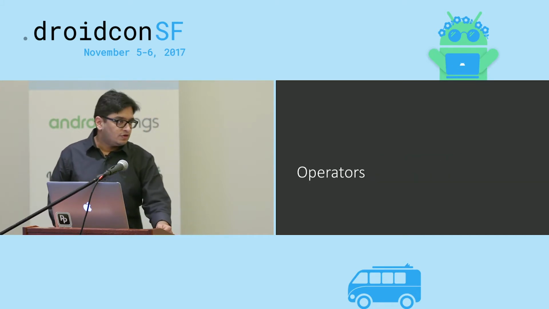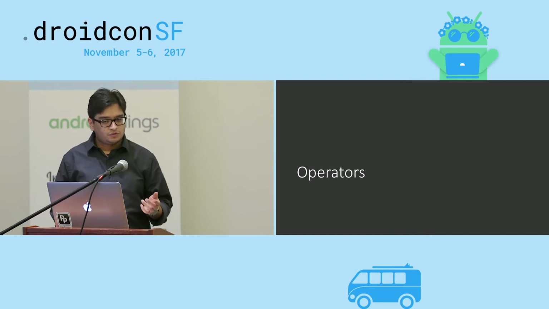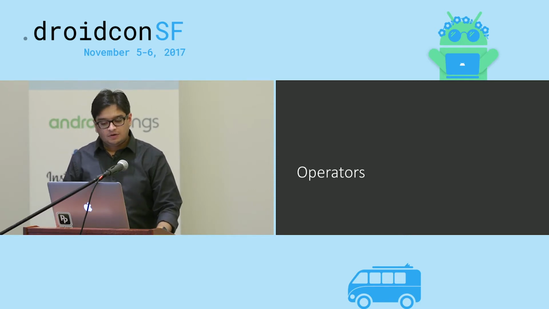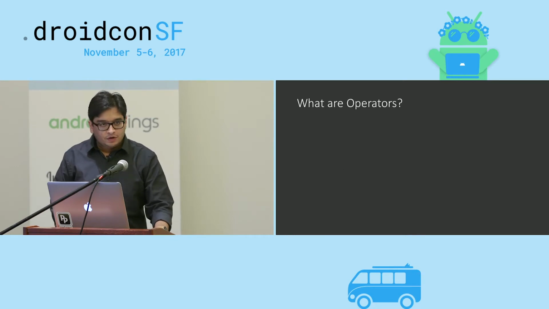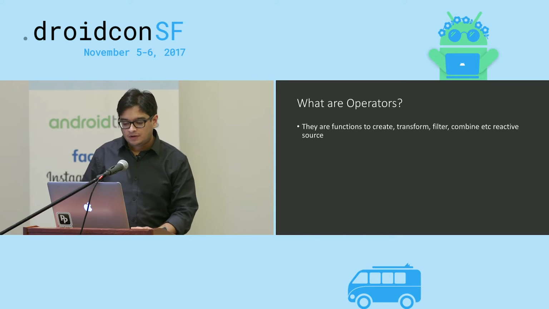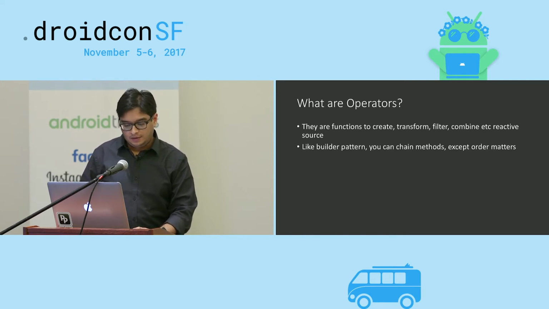So we looked at 4 different sources of data, right? And that's good. Now, what do you really want to do with the sources? You would prefer to do some sort of transformations. RxJava provides you multiple different operators to do some sort of transformation, some sort of filtering that you could apply to it. We're going to look at a few of them, but there are hundreds out there.